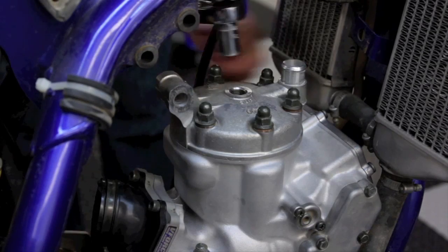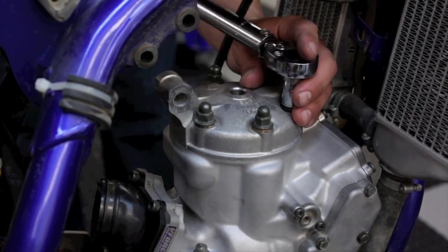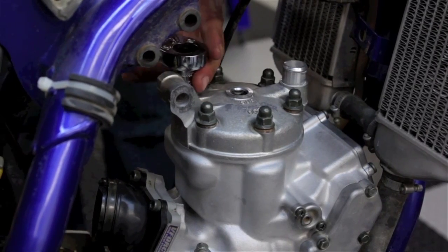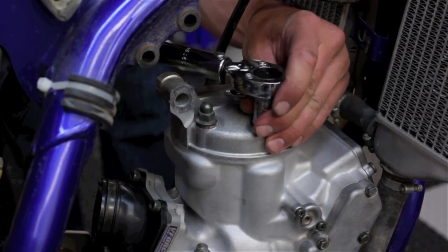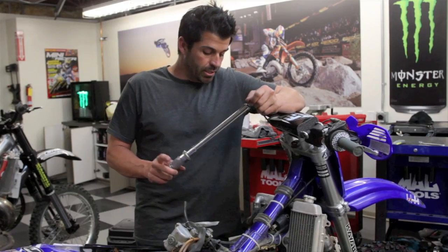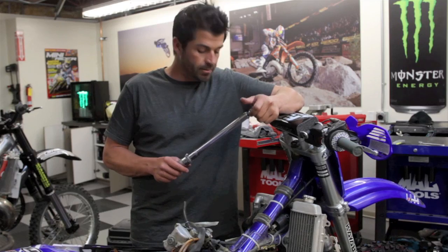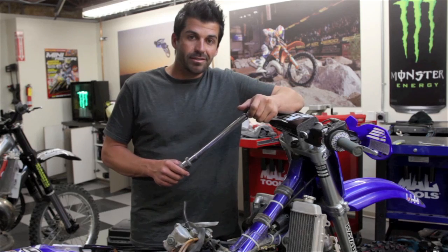Okay, I got the torque wrench set at 18 foot-pounds. You go in, you gradually tighten them up. I like to go in a star pattern to get an equal surface space on the head down to the cylinder. Okay, we just finished buttoning up, putting the cylinder and head on. All we have to do now is spark plug, put the carb on, finish buttoning up all our fluids, and get it fired up, go do a heat cycle, and get out on the track.